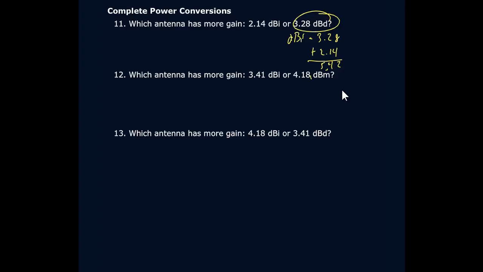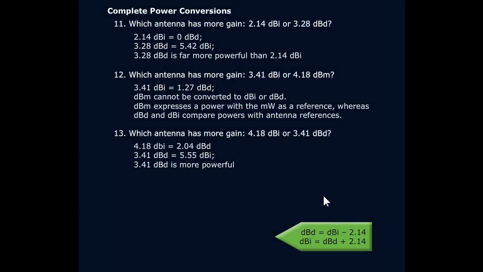Last one here, 4.18 dBi versus 3.14 dBd. Once again, I'll do the increment, 2.14 to convert it to dBi. I also prefer doing that because remember, our EIRP measurement is done based upon dBi. So that's going to be 5.55. Therefore, this is the larger one. So it looks like the smaller number, but turns out it has the more gain. All right, so let's see that one last time with pretty pictures. Awesome, that's the conversion process, how we compare antennas to each other. Thanks for doing the discovery with us.